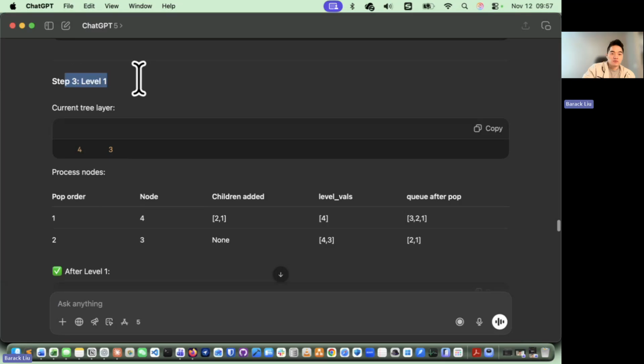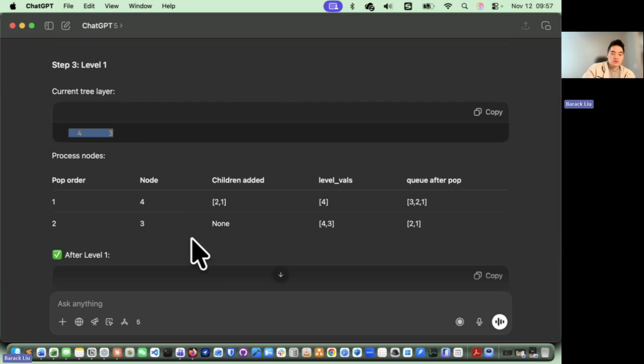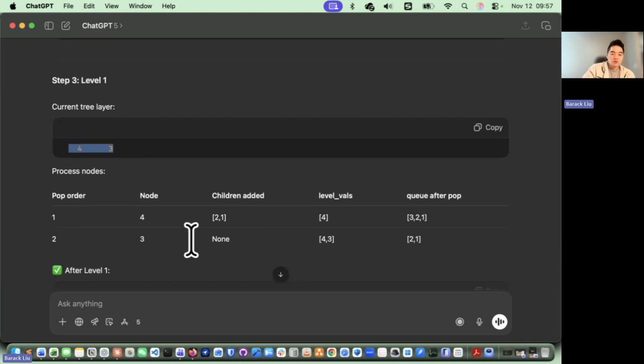Then we go to level 1. For level 1, what we have is 4 and 3. For node 4, the children are 2, 1, and the level values is 4. So after we pop it out, the queue will be 3, 2, 1.